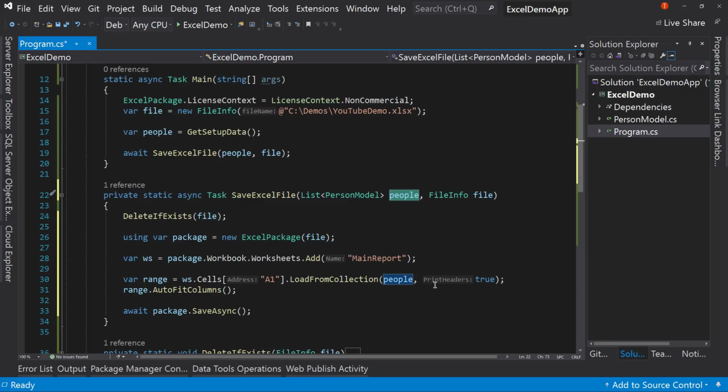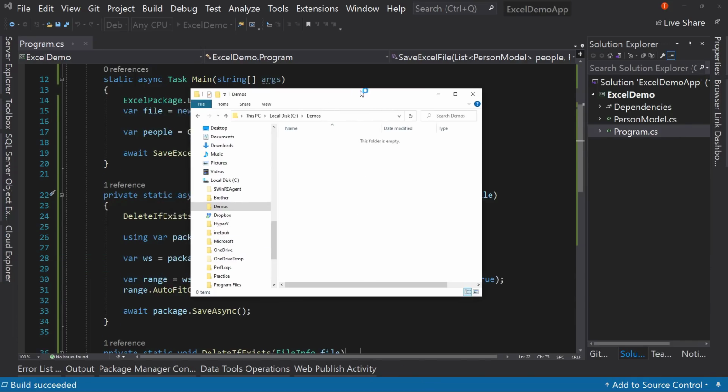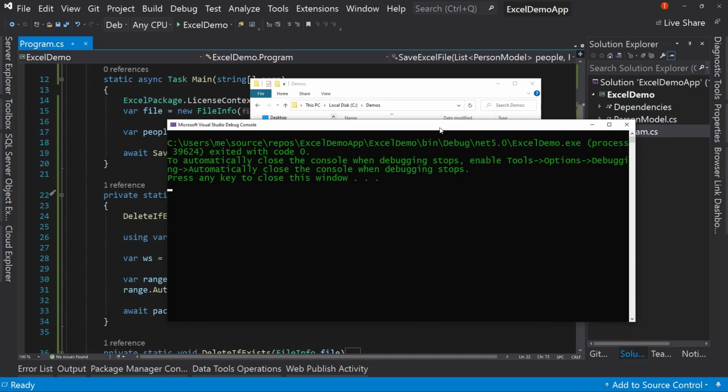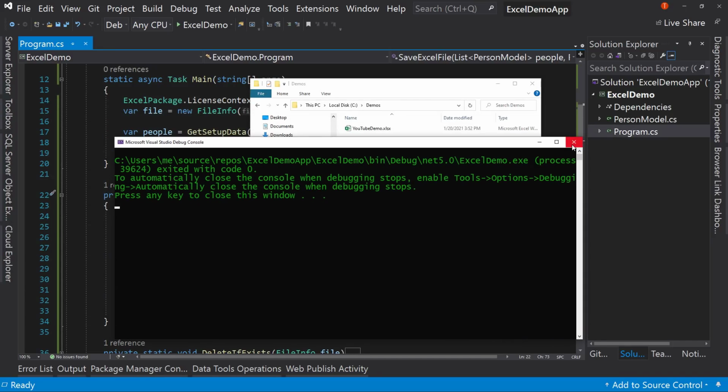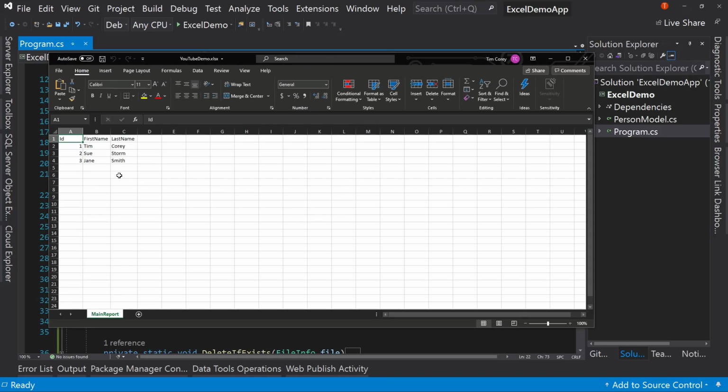Okay. Now, don't leave the video yet because we're going to do a lot more than this, but I want to show you just how simple it is to write to Excel. So let's pull up that folder. We'll wait for it. And as soon as this runs, boop, it's done. So it just exited. That's all it was. Let's open this up. There we go. I can zoom in a little bit for you.